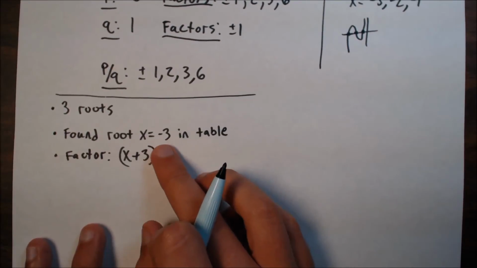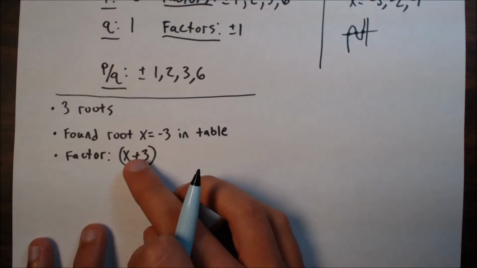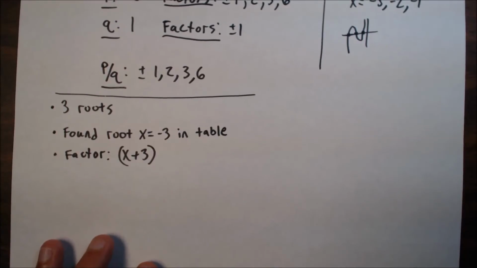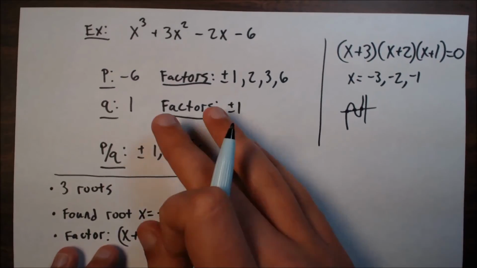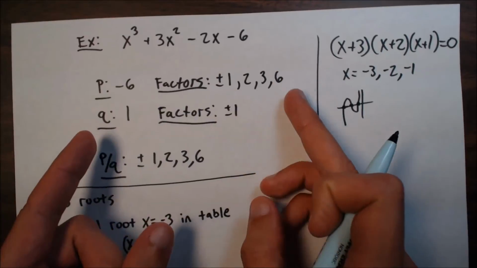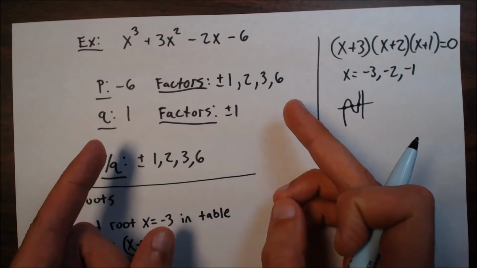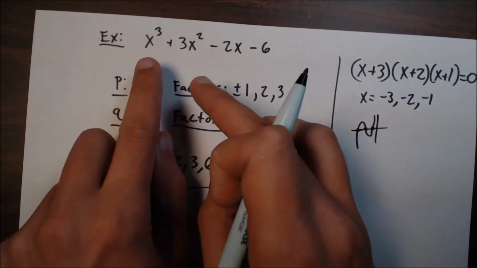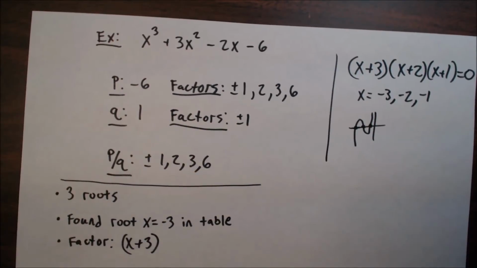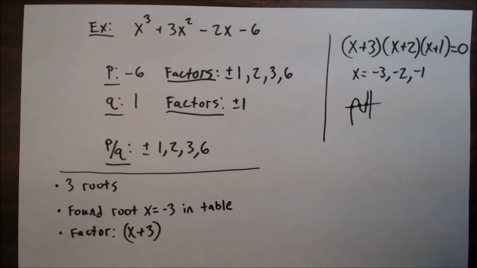If we know that negative 3 is a root, then that means x plus 3 must be a factor. Okay, so how can we factor out an x plus 3? Because that's really what we want to do. If we can factor an x plus 3 out of this, then we can just look at what's left behind and try to solve some other way and find the roots. Which, by the way, with this being a cubic function, if we factor an x plus 3 out, what's going to be left behind is a quadratic. And we have a lot of methods for solving quadratics that we just reviewed earlier. So let's see how that looks.